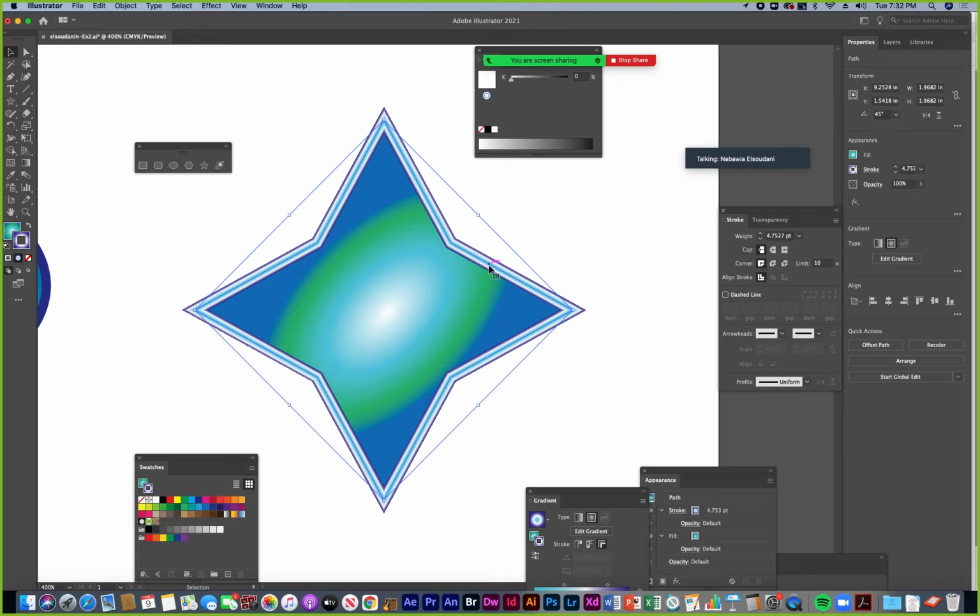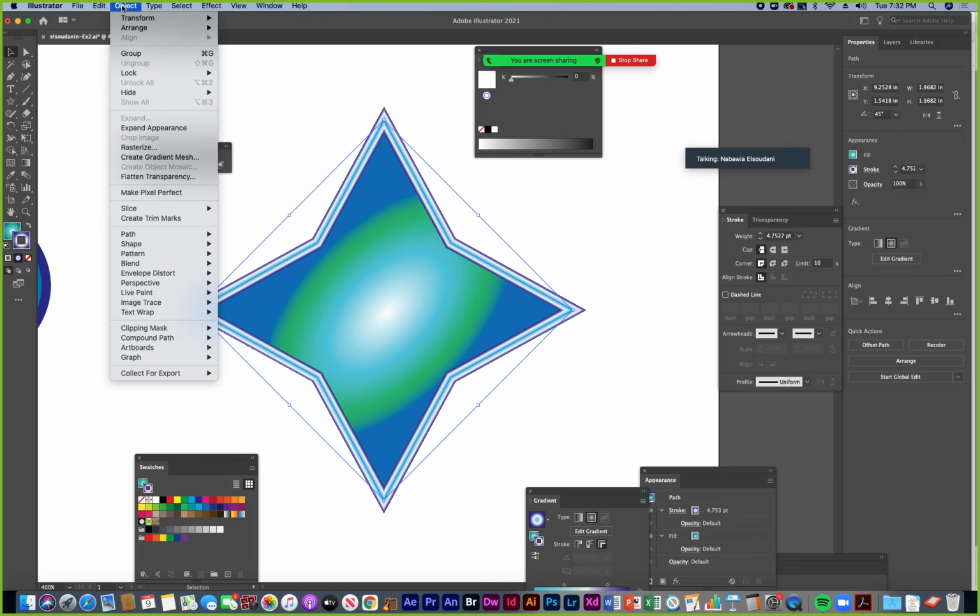Okay, at this point, I want to try to outline the stroke into its own shape. I think with a gradient, that'll make things a little too complicated. So let me just try it, and then I'll undo it if it won't work out the way I want it. But I do recommend on at least one of your shapes that you try to outline your stroke, because that's going to give you more options. But I'm just going to check how that's going to turn out with a gradient stroke.